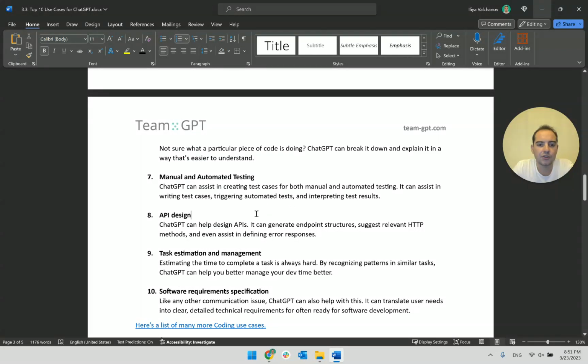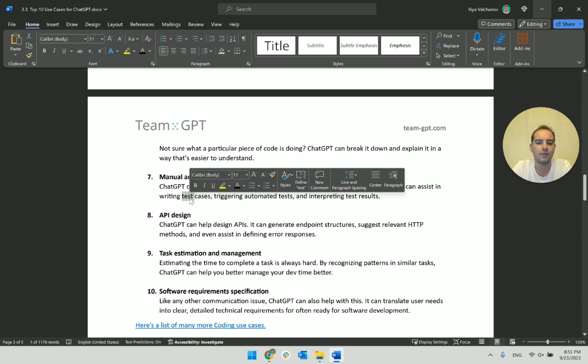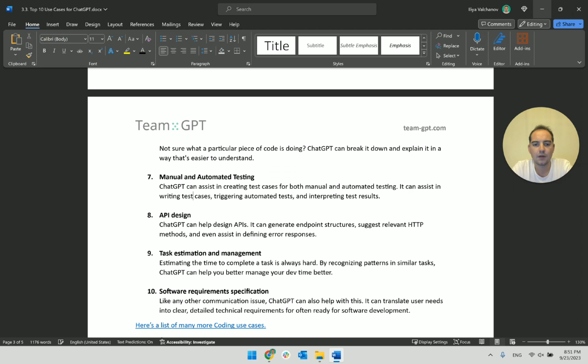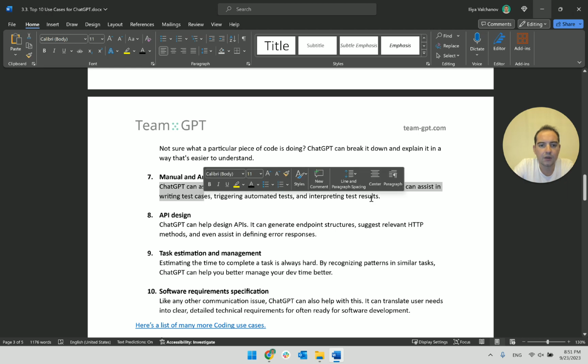7. Manual and automated testing. ChatGPT can assist in creating test cases for both manual and automated testing. I already said this. This is said twice.